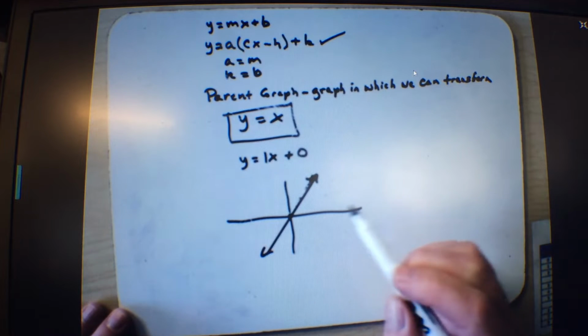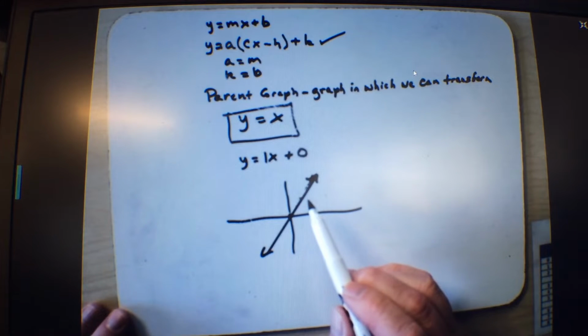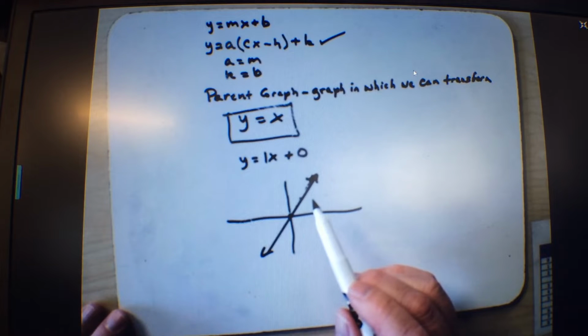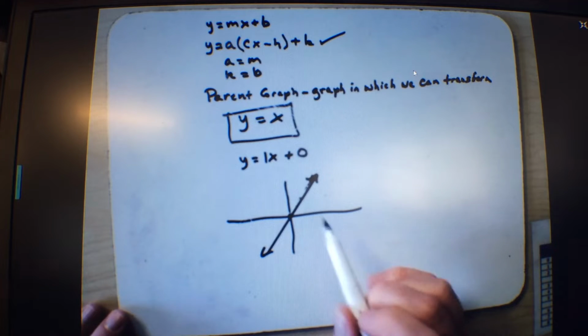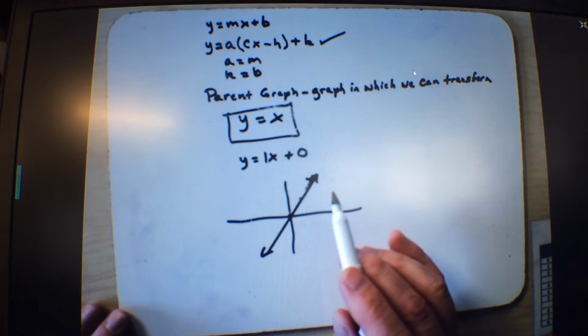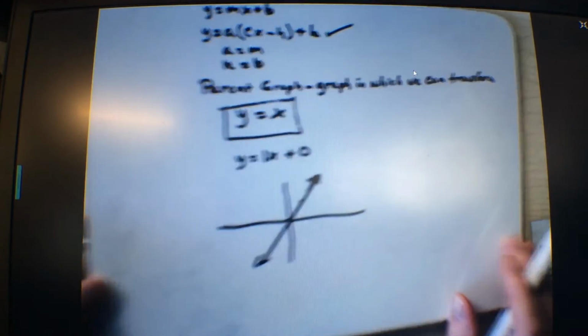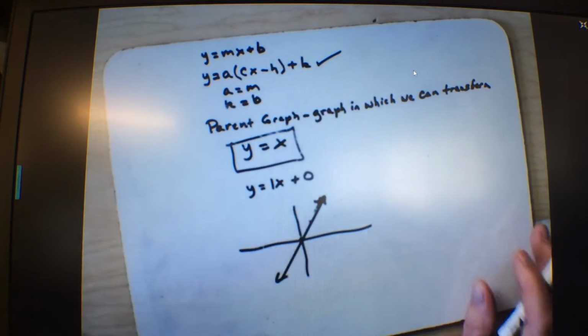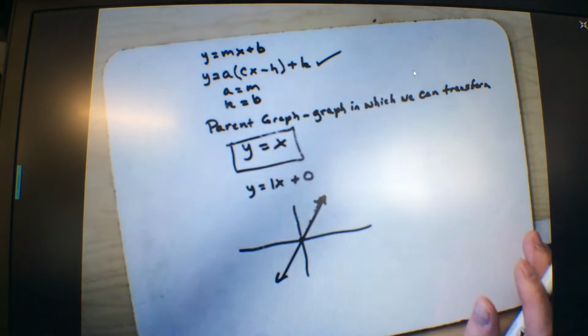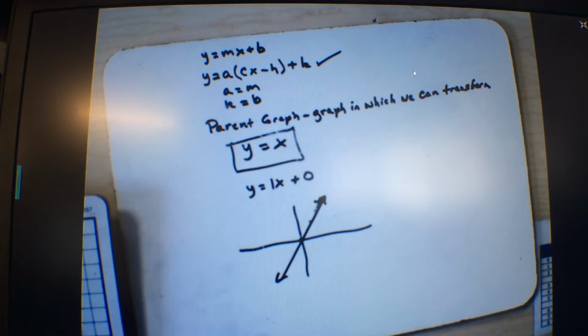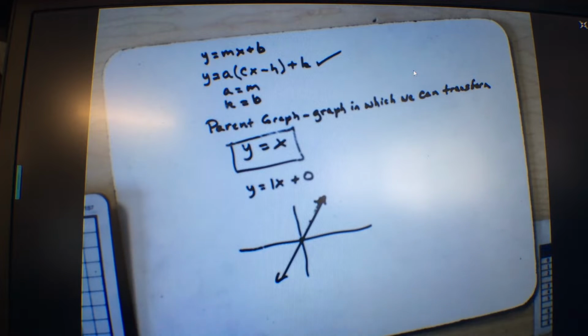Now what we're going to do to it is we're going to stretch it. We're going to compress it. We're going to turn it. We're going to flip it. We're going to do all kinds of transformations to it today. All right? So let's take a look at this. This is what it looks like on the graph. And I'm going to put it in black, and then we're going to do others around it. Okay? But let me show you what it looks like with the coordinate plane.